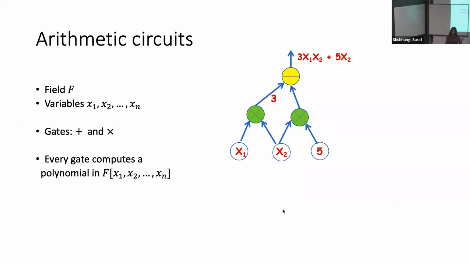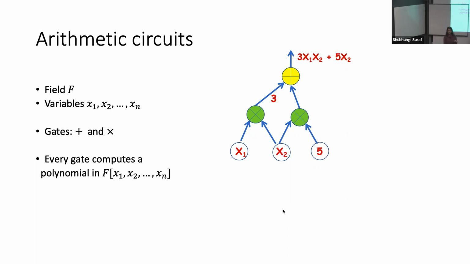Okay, so let me just set up the definition. An arithmetic circuit looks like an object of the following kind. There is some underlying field. It could be a finite field, it could be the real numbers. And this is a circuit which computes a polynomial. There are n underlying variables, and you add and multiply them in some order. The gates are not like the Boolean and or nots, but the gates are addition and multiplication gates. You can take as input the variables and constants from the field and add and multiply them in some order. And at the output, you compute a polynomial.